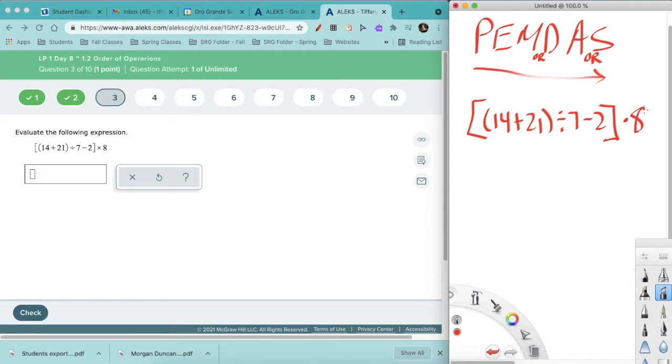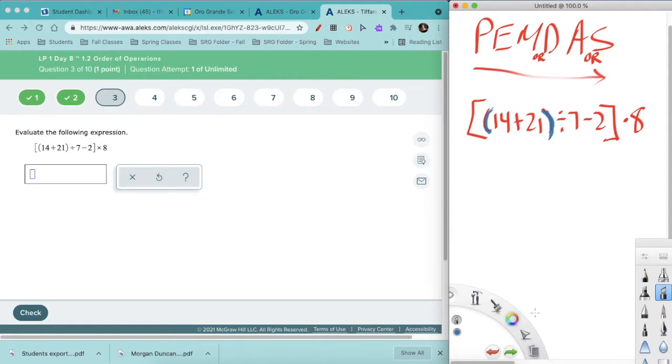So when you're doing parentheses, these brackets are just a second layer of the parentheses. So the first ones are always going to be these basic rounded ones here. And then you'll go to the brackets for the second layer. And there's even a third layer where they can have a fancy one. We don't normally go that far though.